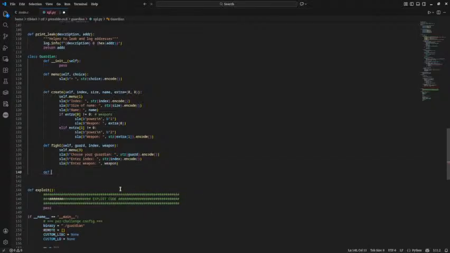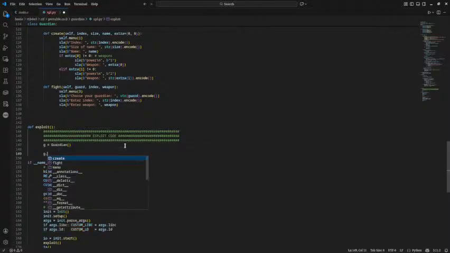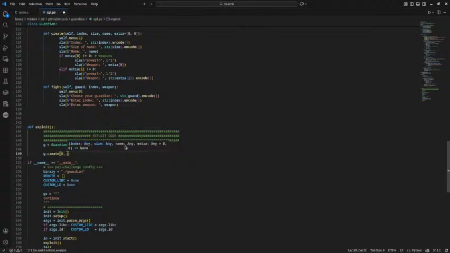I'm gonna create the other methods later. So we just create one at index 0, create at index 0 the size and the name.